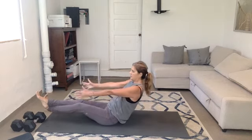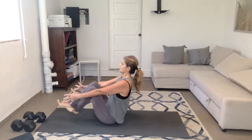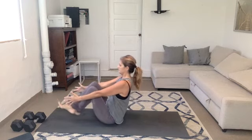You can always bring your arms forward. Inhale, the knees come in close. Exhale to push something heavy away. Inhale, knees and chest come in toward each other. Exhale, press away. Inhale, knees in. And exhale, press away.